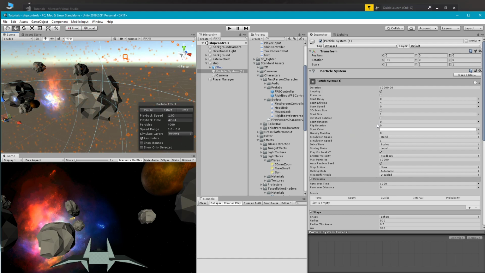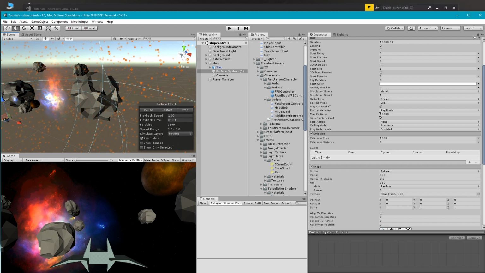This particle system is just like the star field, so we don't want it to be moving, so don't add any starting speed or anything like that. Make sure those are all 0. And then the simulation space, set it to world. What that will do is spawn these particles in the world, and they won't drag along with your player ship, even though the particle system is attached to the player ship. They'll just be dropped into the world, and then they'll stay in place, and you'll fly by them.